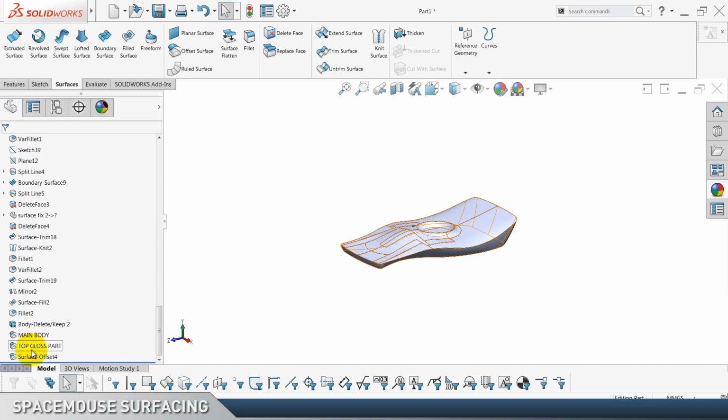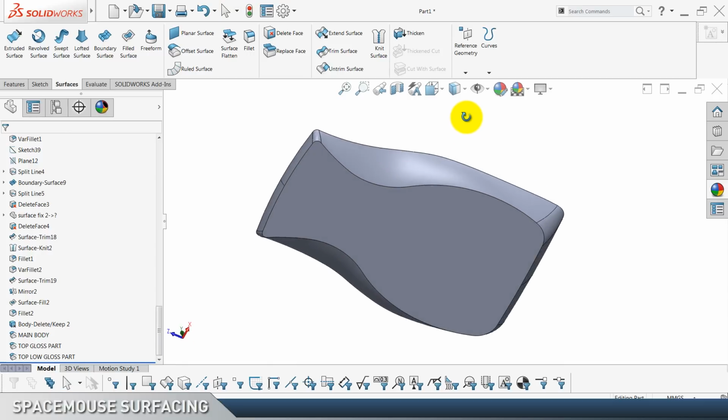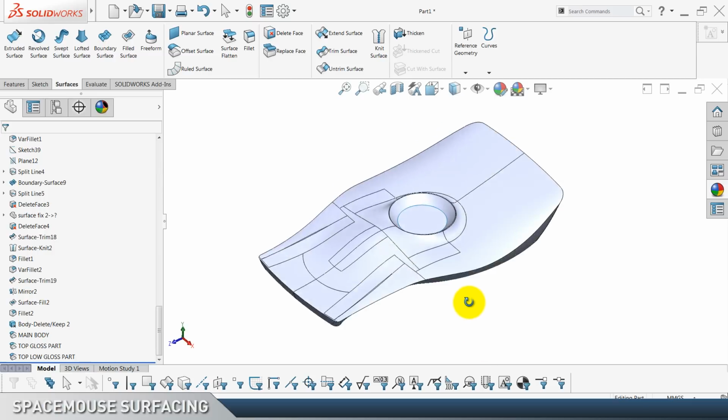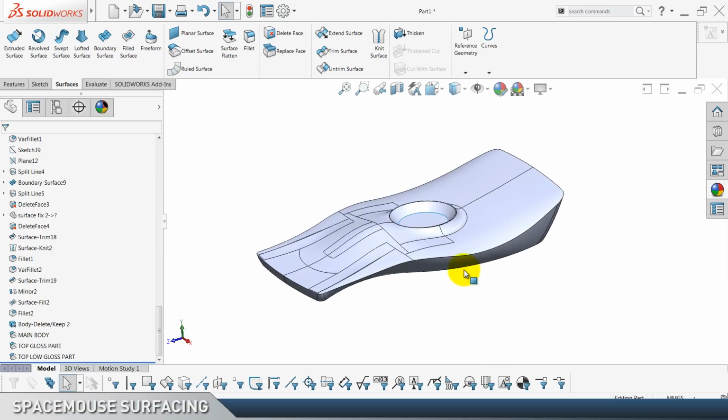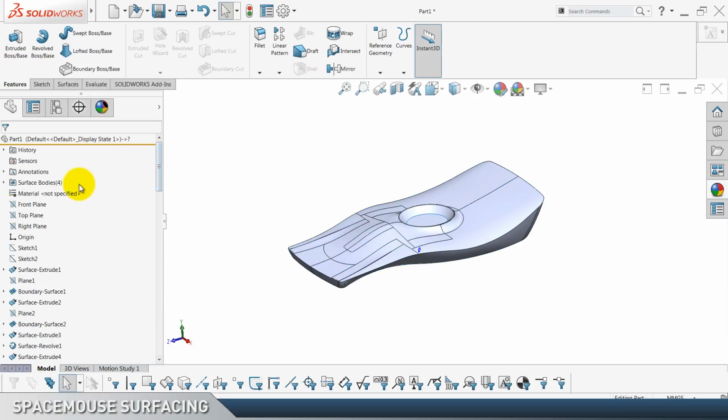Okay, this is gonna be called top low gloss part. We're gonna hide this one as well. What's left is gonna serve us as a reserve, so we can just hide it and now play with these three that we offset.